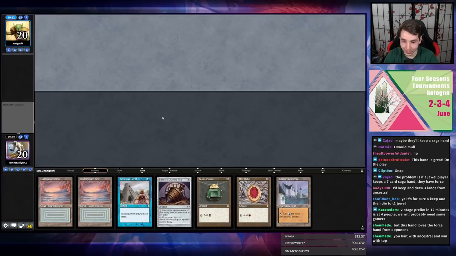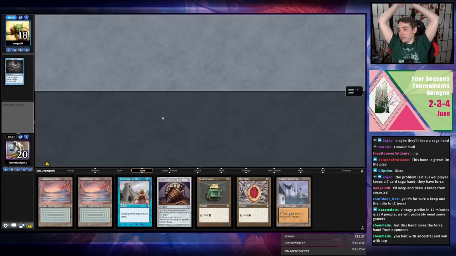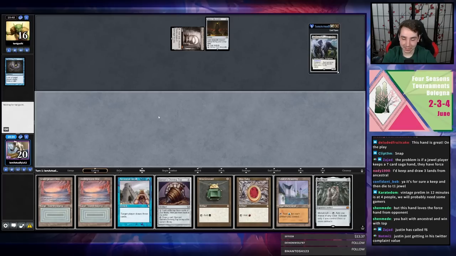Beat with Ancestral, win with top? What world are you living in? Oh, they have all the information. You may kill me. I'll allow it. So be it. Ancient Tomb, Monolith. Pass. We got a passer. That's not a very good draw.